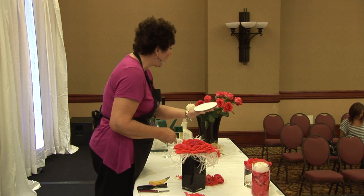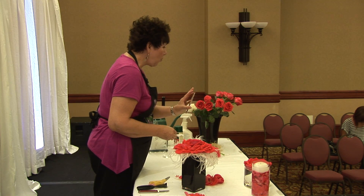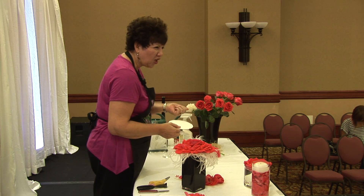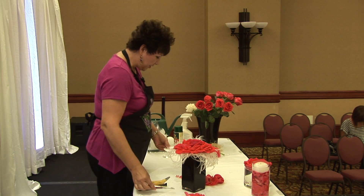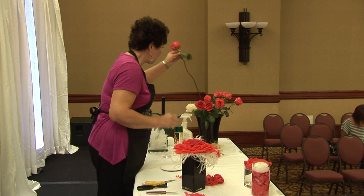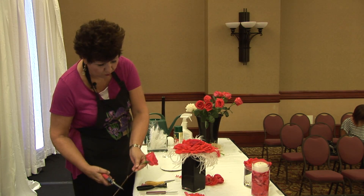If you were into baking, you would bake your cakes and put them on top of these pieces of cardboard, so that's typically where I get them. If you can't find those or don't want to do that, you can simply cut your own out using a heavy cardstock or cardboard. I use my floral knife and I put a little X right in the center, because that's where I'm going to pull through my first rose. And I cut the stems a little shorter just to make it more manageable.